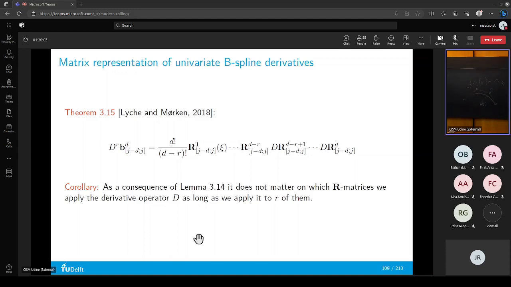No, if you say I only want the function, then here small r would be 0. That means this would go up to D. D is the end, so there would not be any differentiated R. You are not saying I'm computing everything up to the rth derivative. You can implement it, but then it would be reusing, as you suggested before, those things which are the same. Really, let's say I want the second derivative, I only get the second derivative of the B-spline functions.